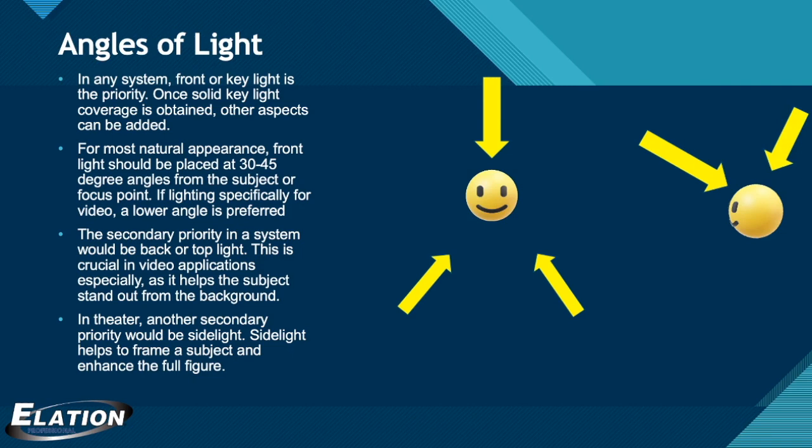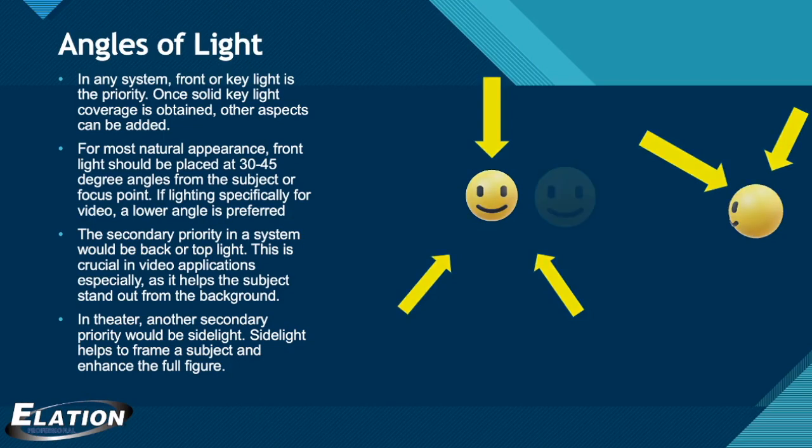That backlight on the far right hand side in the diagram, you can see it's not directly on top of the subject. You're going to want to place it about 15 degrees off axis from the individual so that it is creating a framing effect and not actually illuminating the top of their head and their face. That can detract from the natural appearance of the front light.